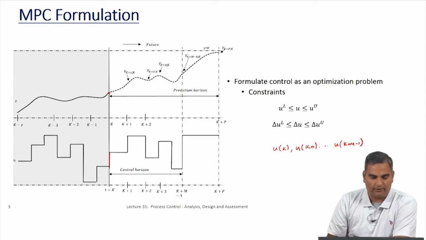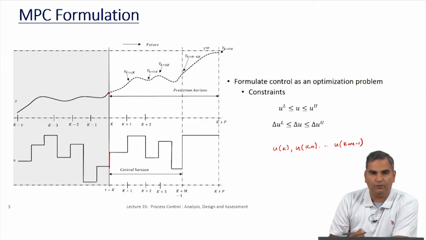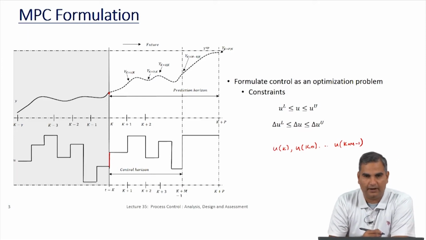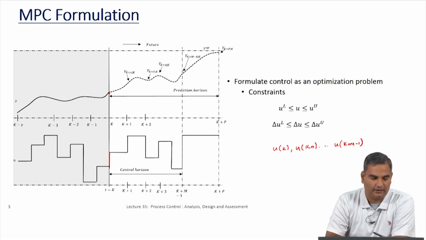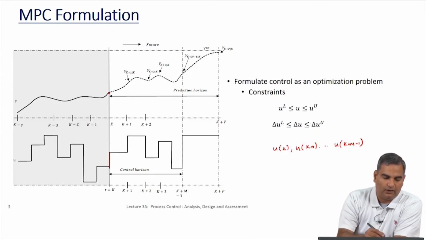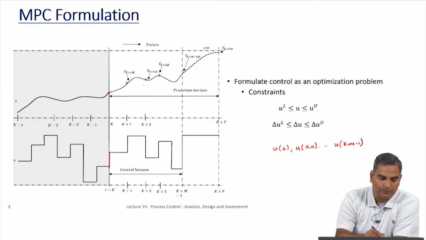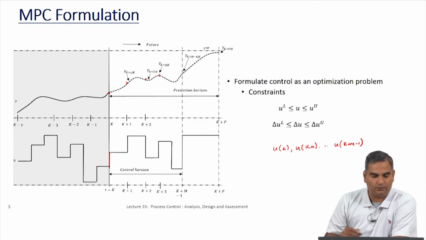So, it is not going to get affected. From an output viewpoint, every output after this move is made is going to be affected, but since we are looking at discrete formulation, we are looking at outputs at specific times k plus 1, k plus 2, k plus 3 and so on. So, because of this input move, y at k plus 1, k plus 2, k plus 3 and so on will be affected.